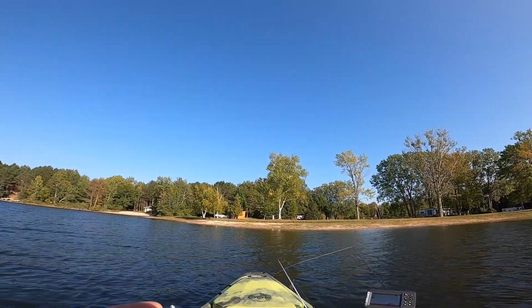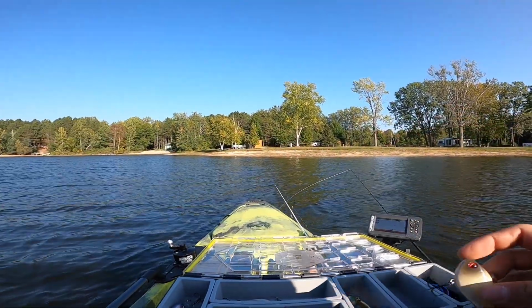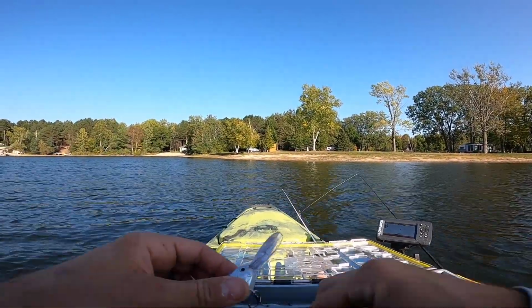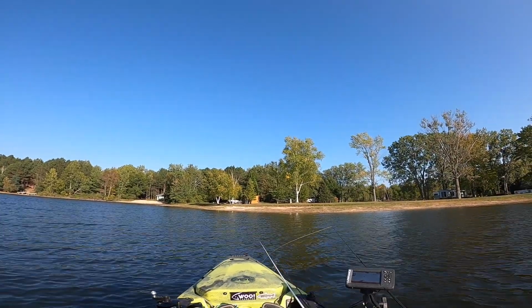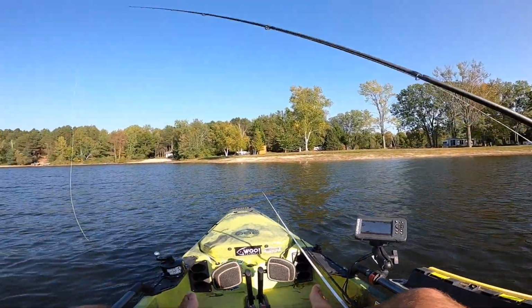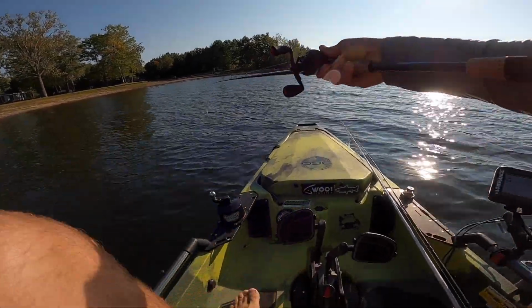All right, what rod is that? Yeah, I'm gonna switch to a crank. Let's get this thing done while we're at it. A little Castaic. This is a good cranking spot, really good cranking spot. Knock this out. There's the hump. That's where they're at.